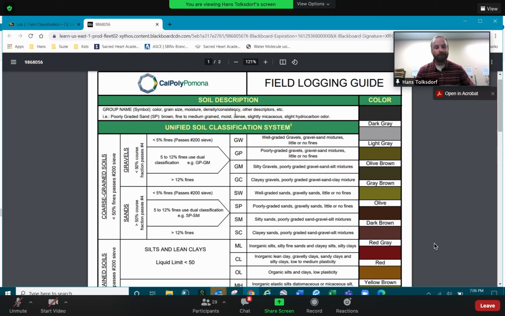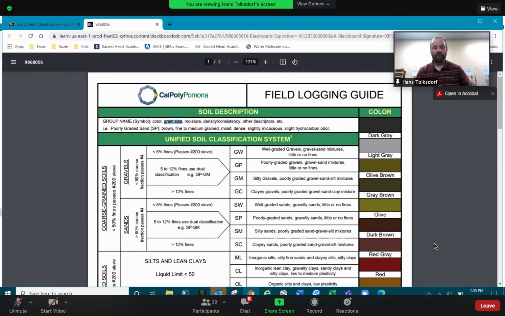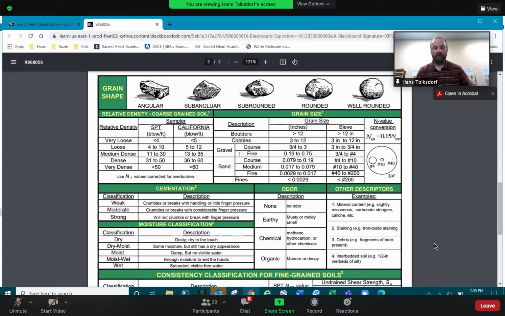So then the next one is grain size. For that one, you're going to be flipping over, or in this case, scrolling down to the next page. So grain size is on page 2. And you'll see the table that says grain size. This is important if you have gravel or sand.